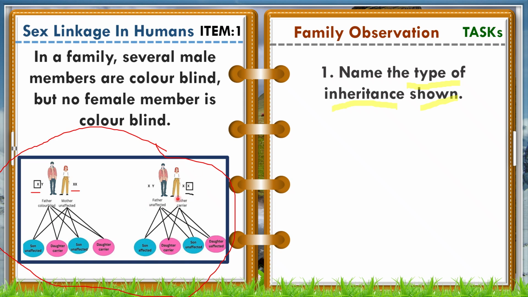When the sex-linked gene is on the mother, the boy will be affected, and one of the girls will be a carrier. But if the father is the one who carries the color blindness on the X chromosome, the girls are going to become carriers and the boys will be unaffected.